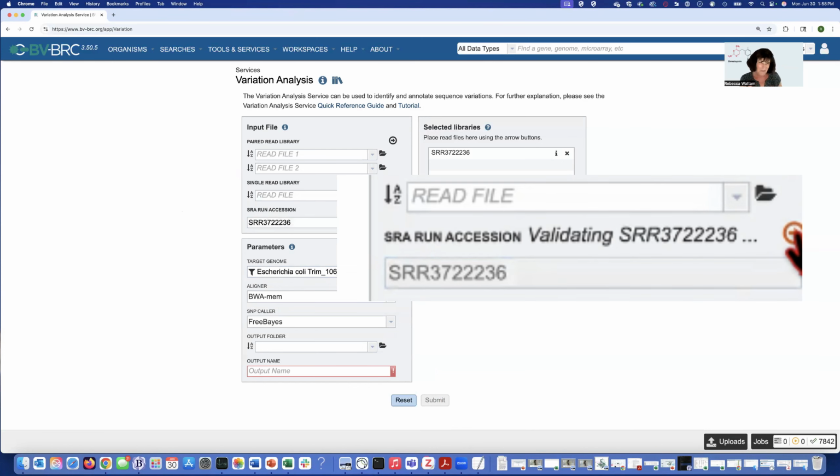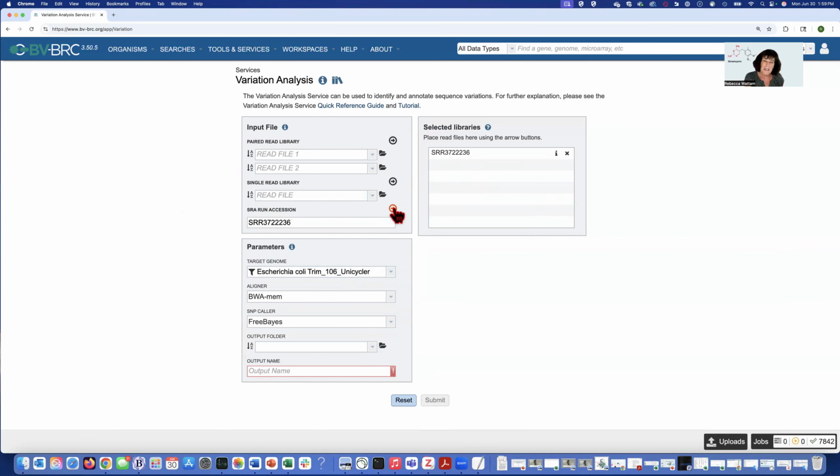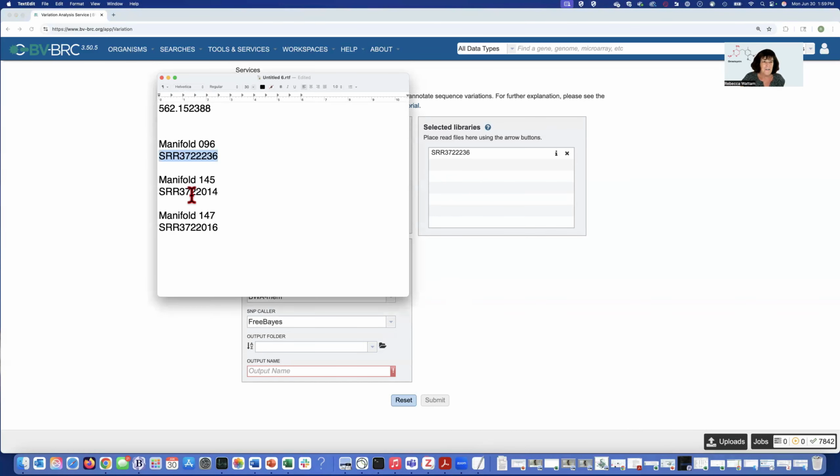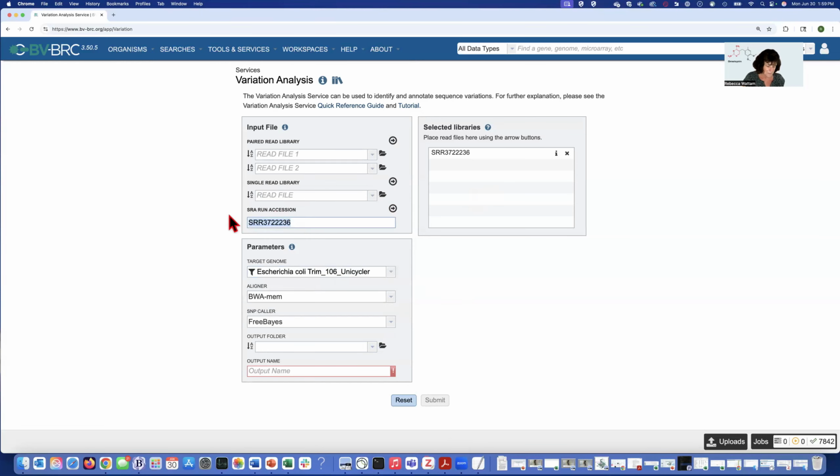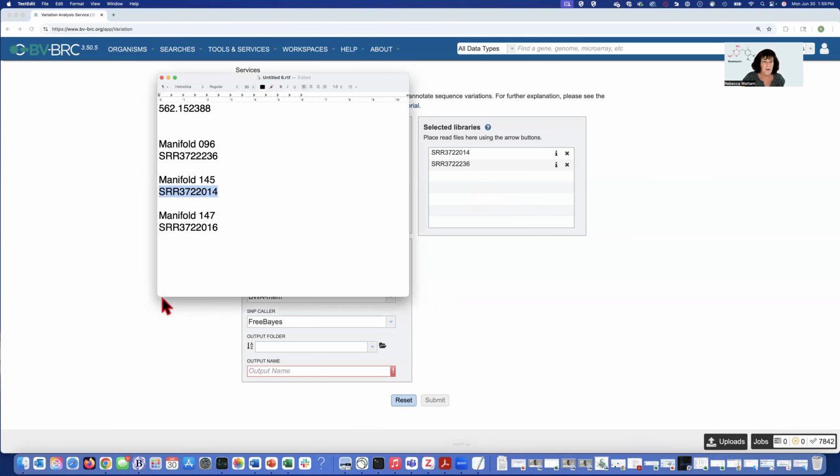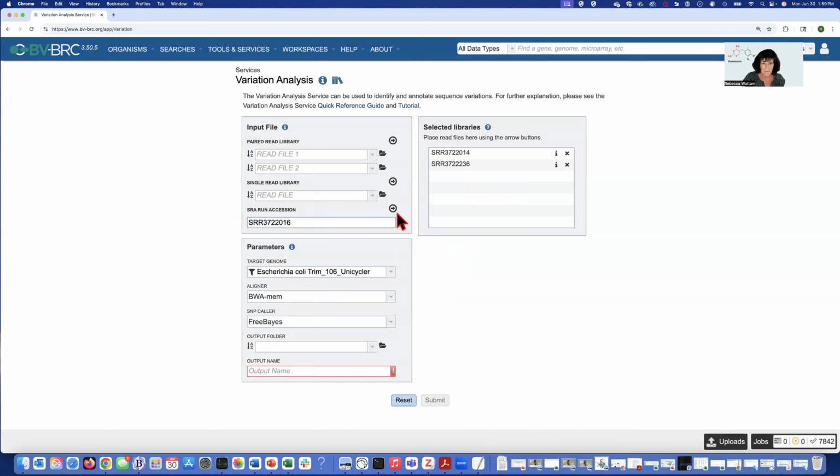And so you notice there was a quick brief message where it said that it was validating. The script goes to the SRA, makes sure it's a valid run number, and then brings it in. So that's our first one. Here's our second one. Okay. And then we want our third one. So those are all moved over.